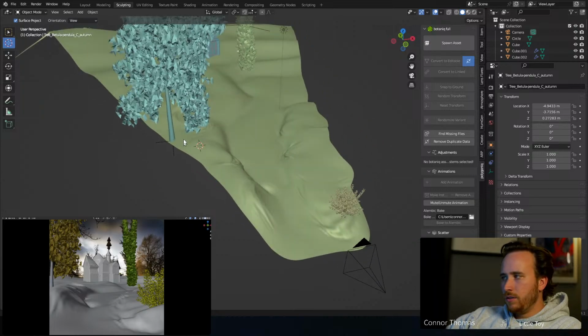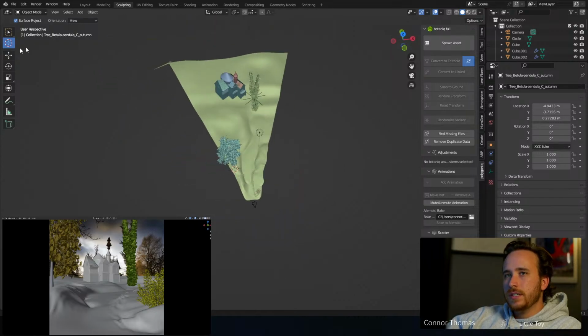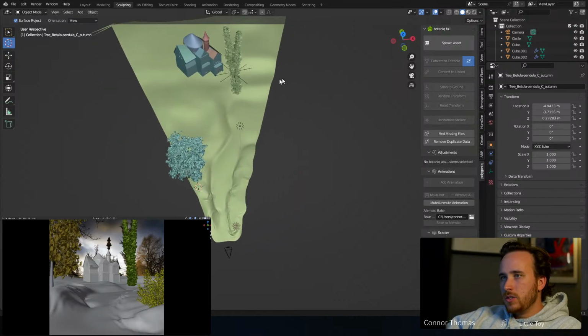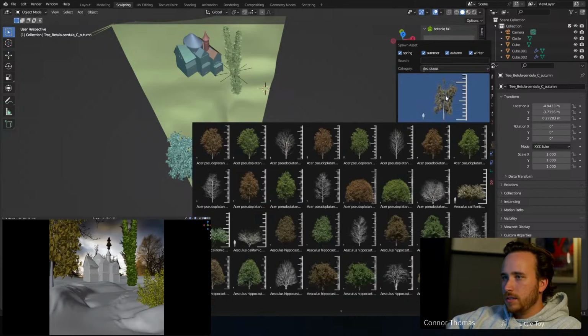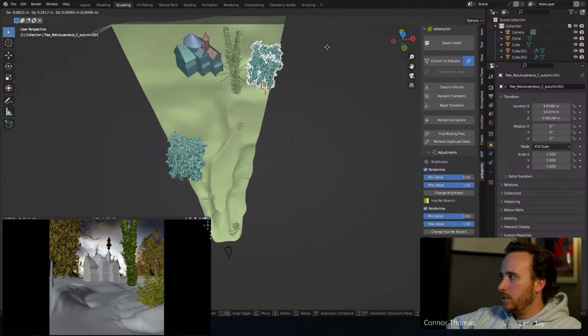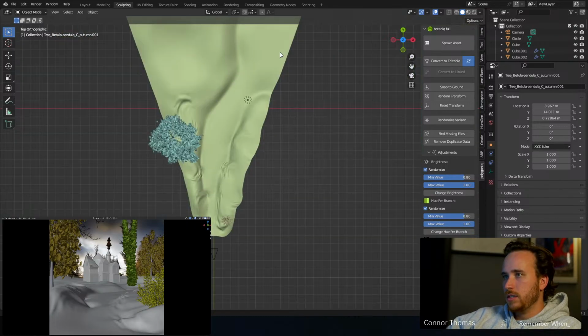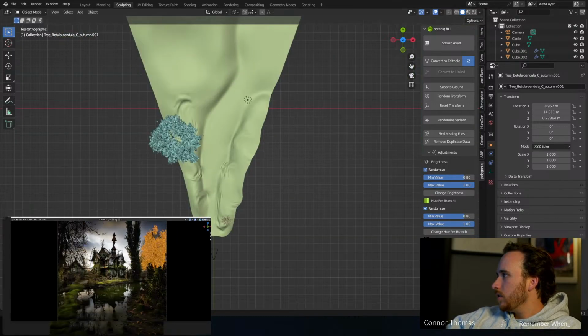That's good, but I don't like the fact that you can see the trunk here. Although I know that once we add in our lens distortion, you're not going to really see that. So, might not be too concerned about it. Let's see. I'm going to add another one of those all the way over here. Oopsies.